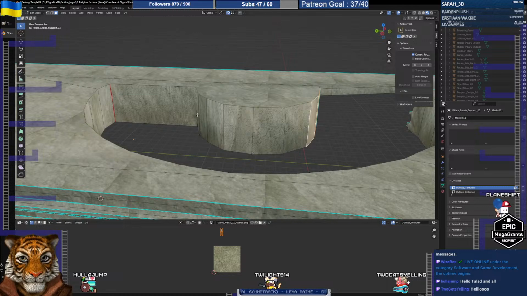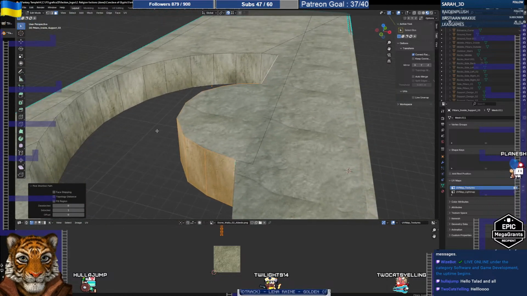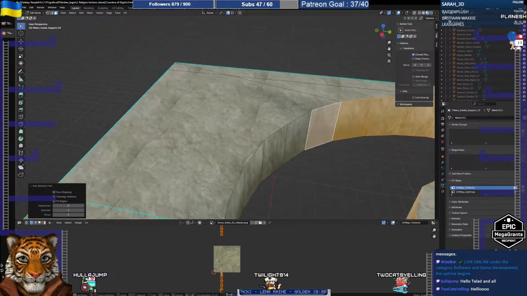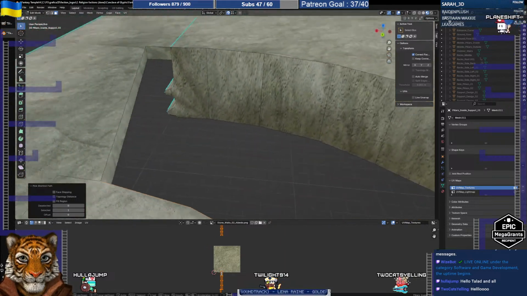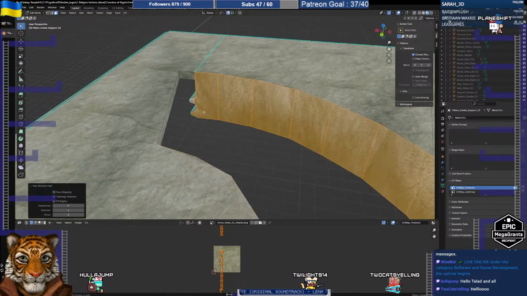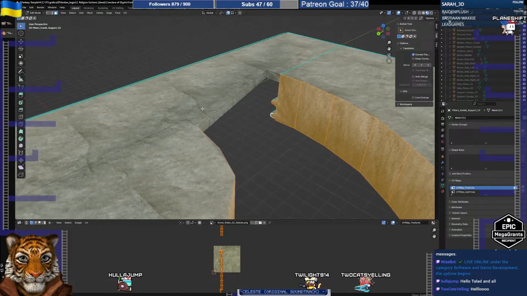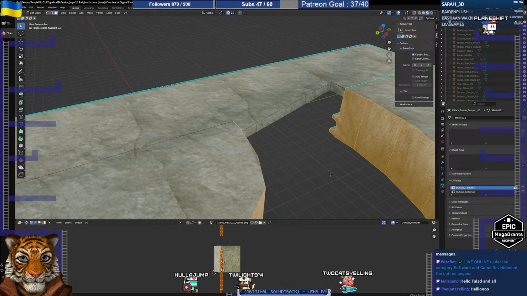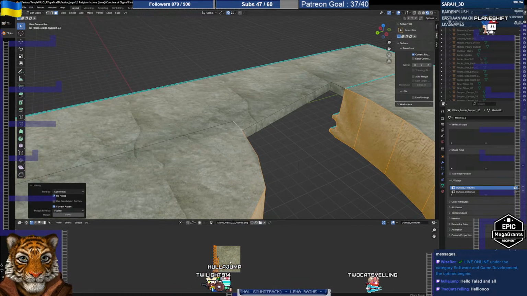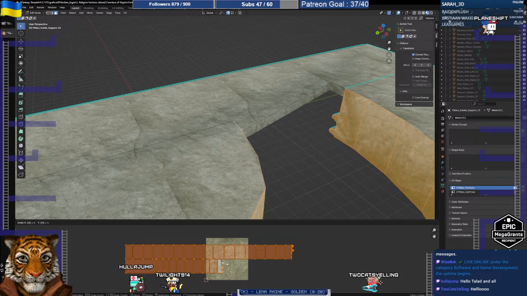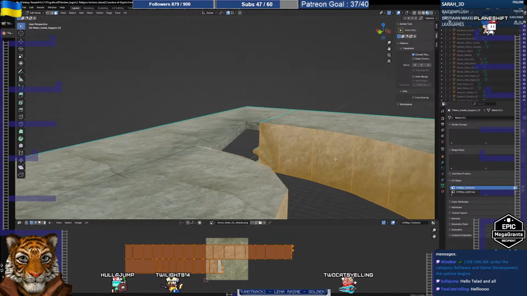I think all of this is really too stretched. I don't know why it's so stretched. I think all of this is badly mapped. First of all, it is mapped on the wrong side, so all of this should be mapped, then rotated, then it should be scaled significantly, yeah.